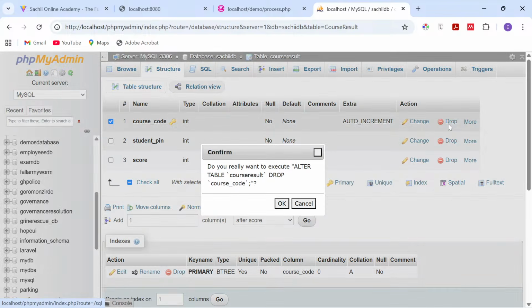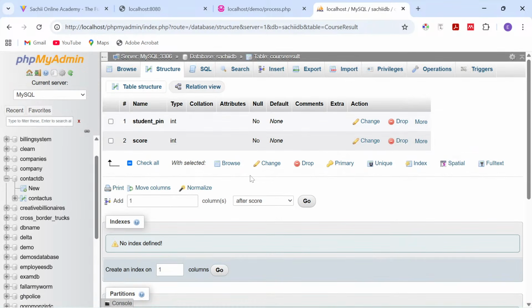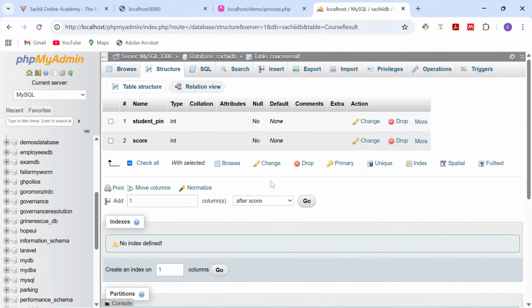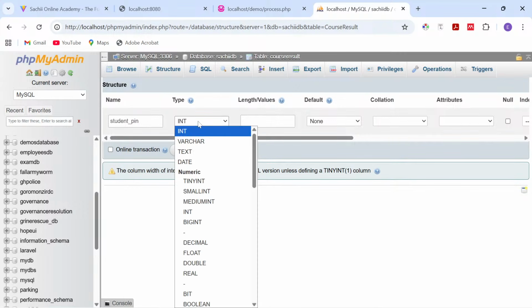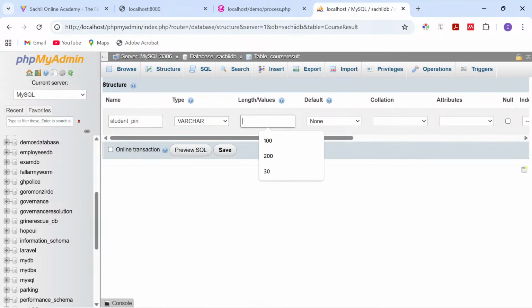So let me just try to drop it, and then let's modify it to add one column at the beginning of the table. It was a student pin, right? Student pin, and then let's make it a varchar there, maybe of size, let me just say 6, because it's just BC20 or whatever, something like that.